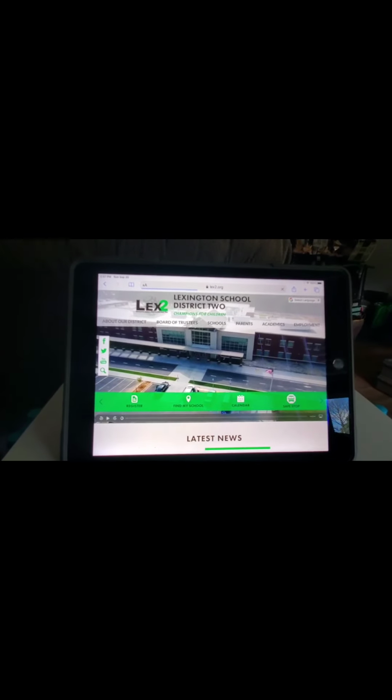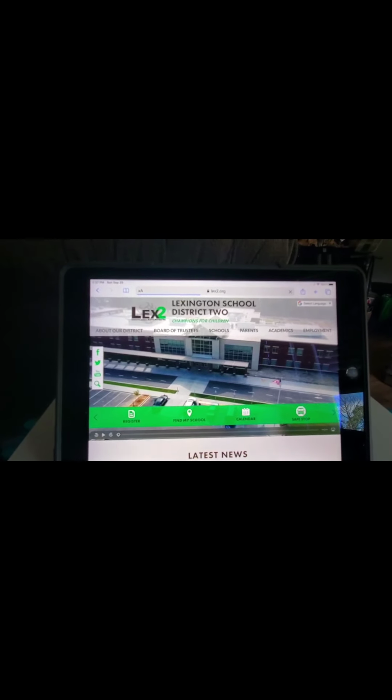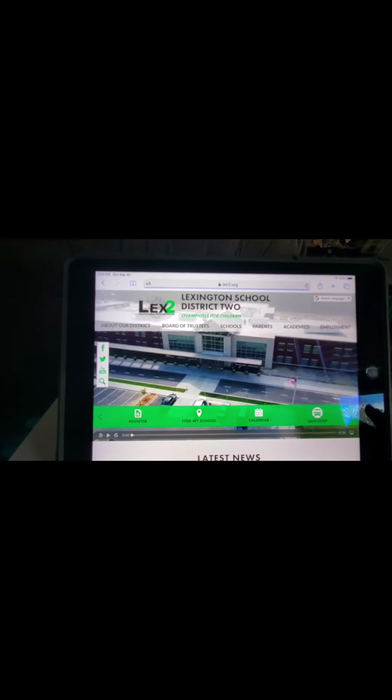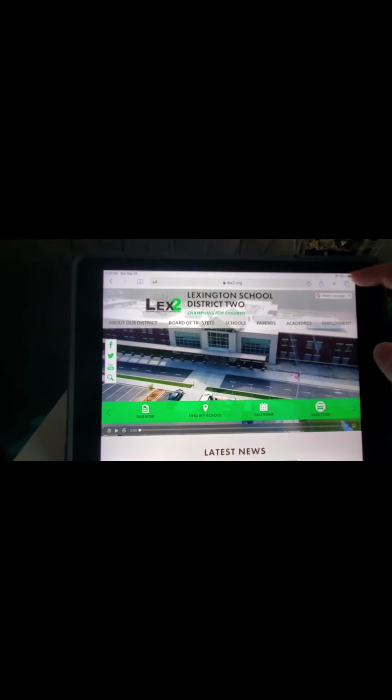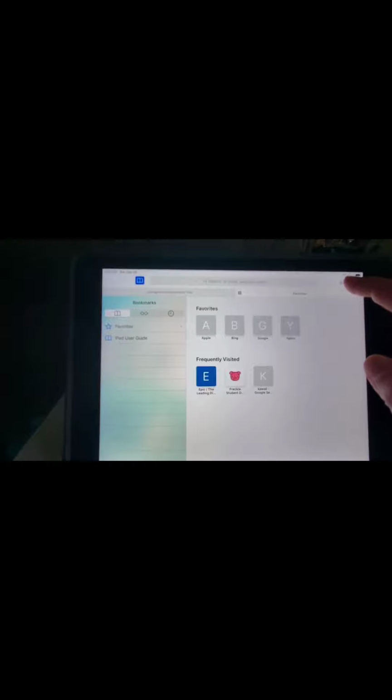But let me show you one thing before we continue on. So say your child has an assignment on Freckle and your teacher has taught them to go to freckle.com to reach that assignment. They just simply push the plus button that opens a new tab. See how Lexington School District 2 stays open? That just tells me that my IBoss is still going to stay open and I can get to Freckle.